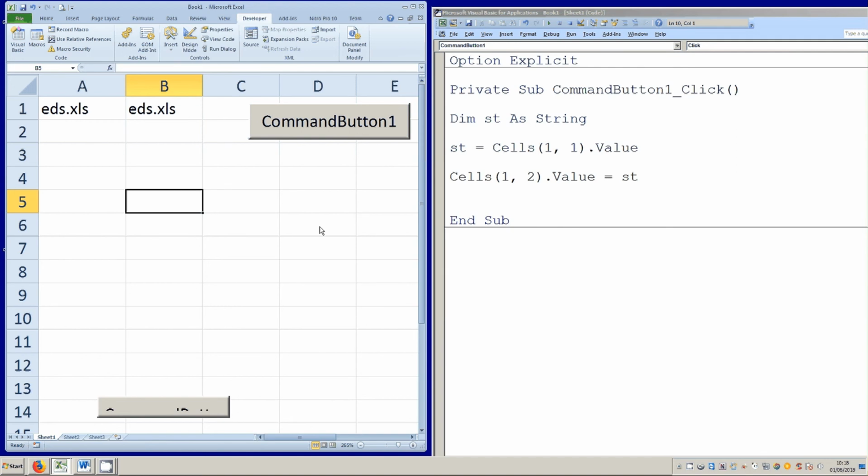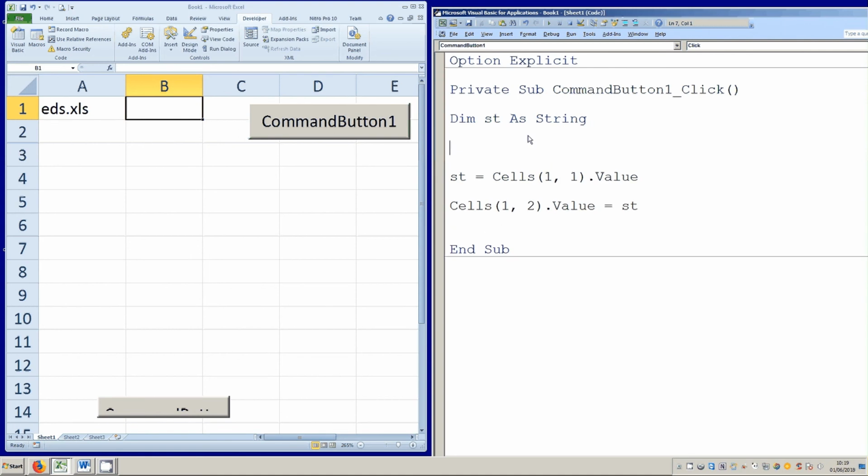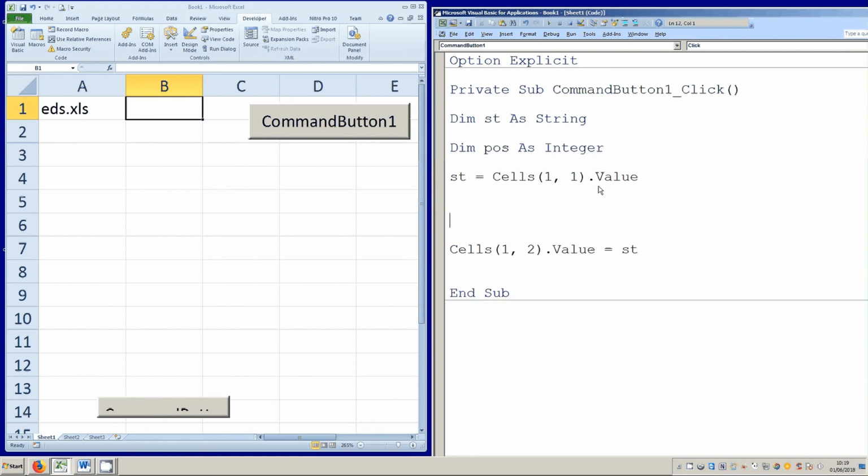So what I'll do, I'll just delete that. Now we're going to use, say, an integer. We'll say dim pos as integer, and pos is going to be the position of the full stop, so it's a whole number or an integer. So we'll say therefore that pos is equal to, I'll just get rid of this, hope it doesn't distract us, and I'll come back to that. So I'll just put a comment on there, we're going to be using that in a moment. So we can say that pos is equal to, now we want to find the position of that full stop in that position in here, right?